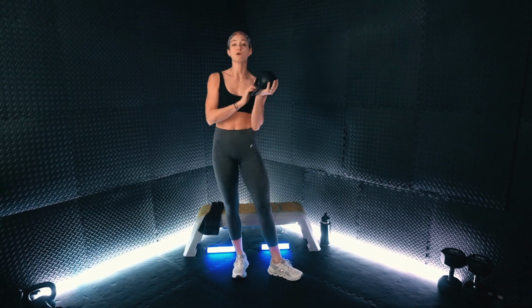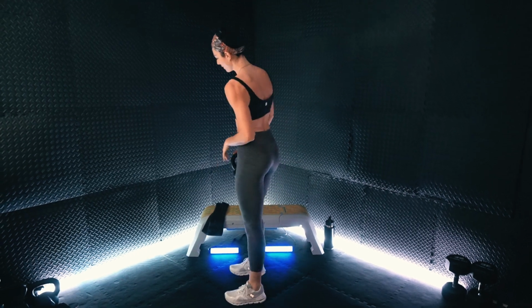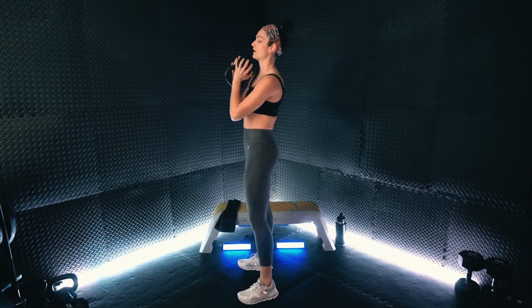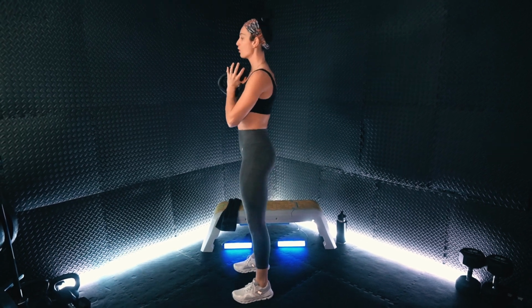From here, we are flipping over to our opposite side, and this will be our final exercise of round one. We'll have three more to go. Getting reset. Putting that kettlebell however is comfortable for you. Here we go.